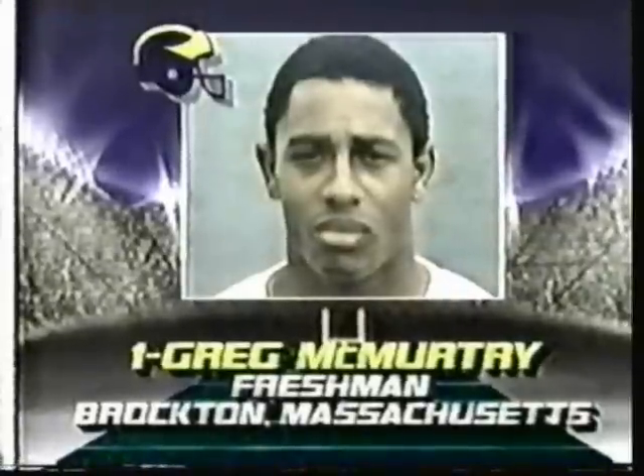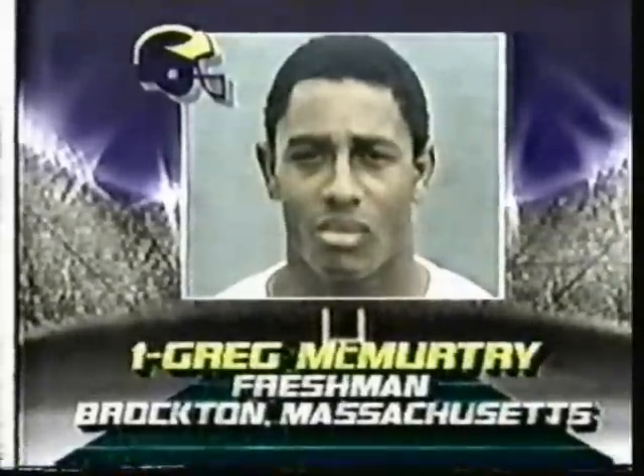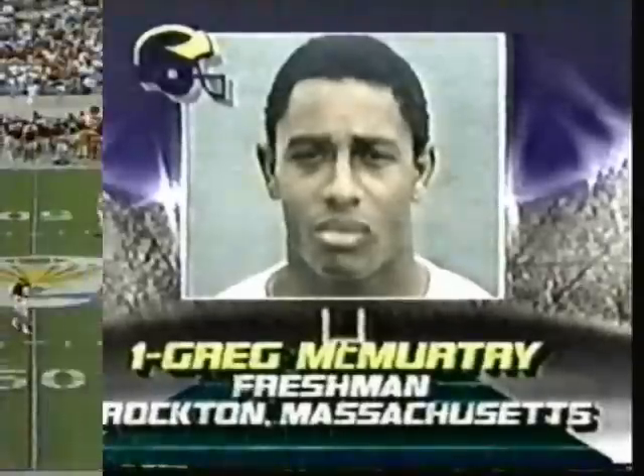We certainly don't expect Michigan to put this ball up long when they've got a 14-point lead with a little over four minutes left in the game. This is just an outstanding catch — good coverage with him all the way, Sam Mokou. Watch McMurtry go over the top and just take it away from him. I can't believe that ball didn't go to the ground. That's two catches he's made today. They gave him this one, and he'll take the yardage. Don't know how he ever got the football from Sam Mokou.